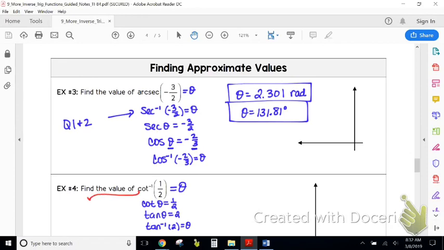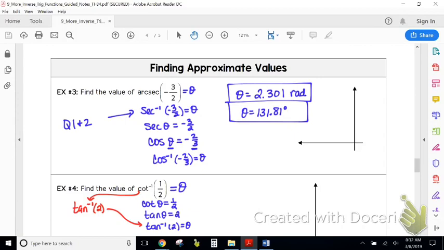Now, let me show you something real quick, too, before you get busy in your calculator. You could go directly from this to the other, okay? You could say the reciprocal of cotangent, the inverse cotangent would be tangent, or the inverse tangent, excuse me. And the reciprocal of 1/2 is 2, all right? Because it didn't have the equals theta in it, it's just kind of implied. The theta is not going to switch. But if you notice, that's the same exact thing we have there, okay? So you don't have to go through all the other steps.